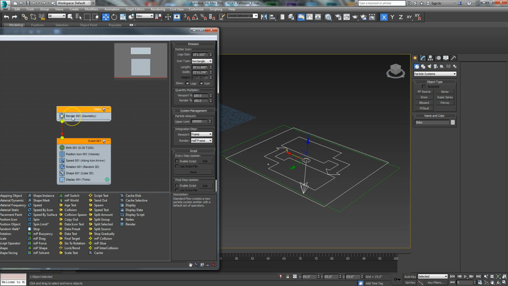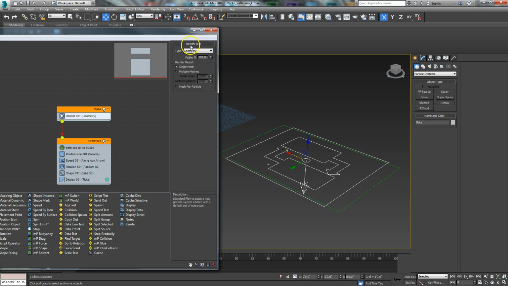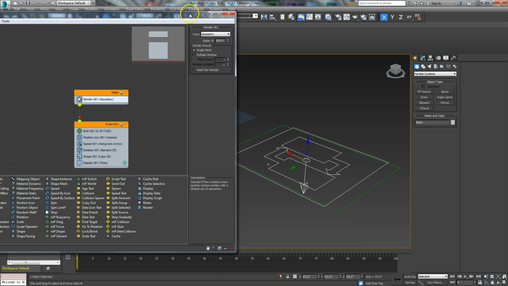Now, if you go down here where it says Render 01 Geometry and click on that, there are some settings in here, and it's telling you what you're actually going to be rendering. Now, the main thing in here is when we do a particle system, it normally makes them as one mesh, and I want these particles to be individual. That way I can manipulate them individually. So we're going to click here, Mesh Per Particle, which means that when it creates our slabs, every one of them will be an individual piece instead of all merged together as one piece.